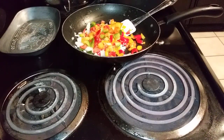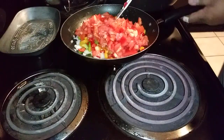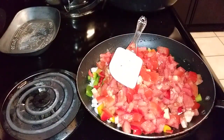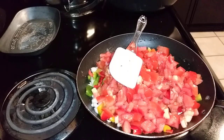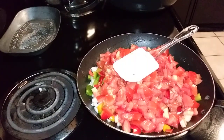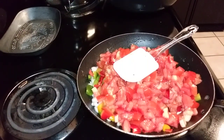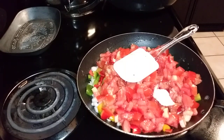So, now we're going to go ahead and put the tomatoes in there. Yes, yes. So, we're going to go ahead and add just a little bit of coconut oil. And remember, coconut oil is healthy for you, so you don't even have to worry about how much you're adding, to be honest. It's not like butter and all the rest of the stuff. So we're going to add a little coconut oil, okay? Now we're going to turn this up because we need this to cook. Okay? And then we're going to add just a little bit of butter. Just a little bit. All right? Okay, that's what we're going to do.